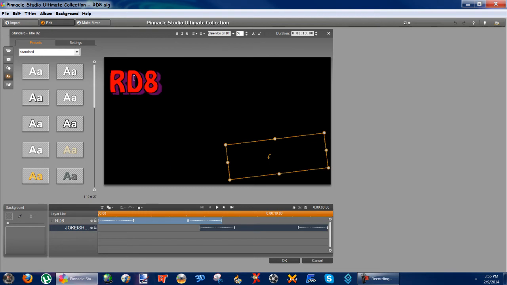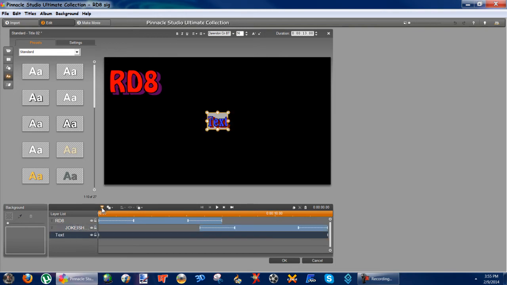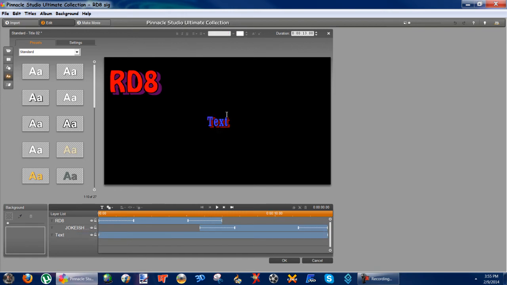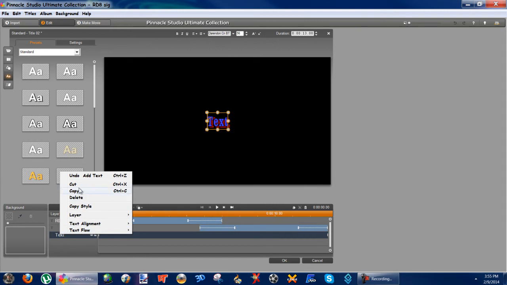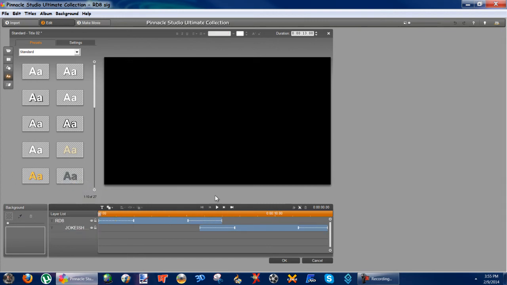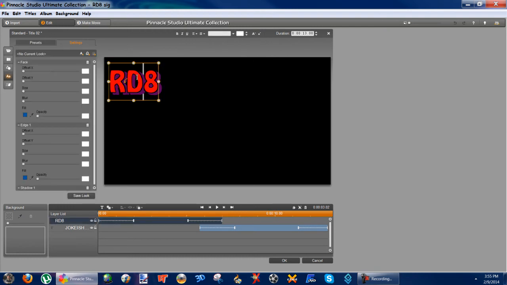And then I added in the text. If you wanted to add some text in, you could just write it in. And I moved it around, made it different sizes. I want that one in there. Okay. And I just played around with it until I got it how I wanted it. Did some different things here. Did on the settings of it.